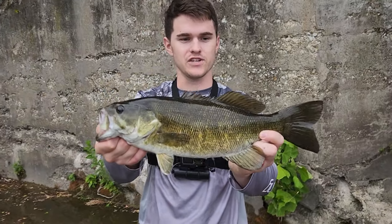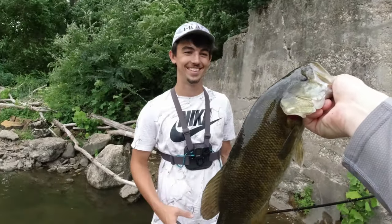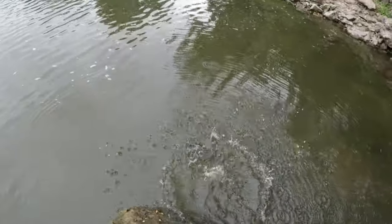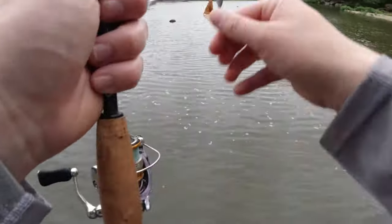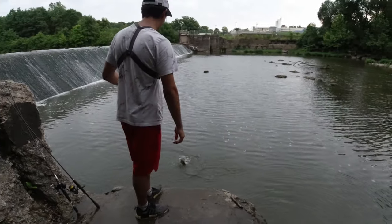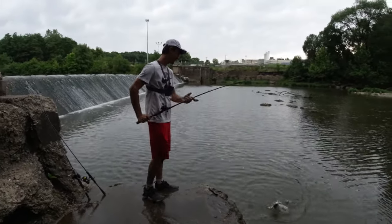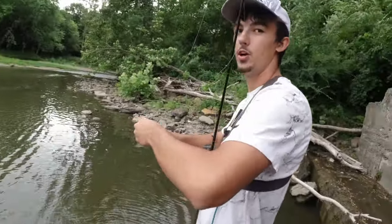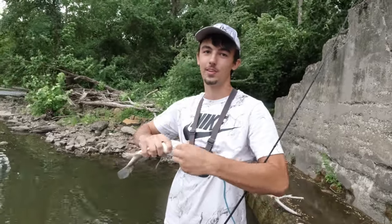If this is the only nice fish I catch today I'm happy - this is a really nice smallmouth. Poor Nate can't catch a sport fish to save his life. This spot's kind of crazy - I can't believe I haven't been coming here. Oh wow - this dude just got another drum! I don't even know what to say - I have no words. All I can say is I'm pretty jealous that Matt is actually landing sport fish.